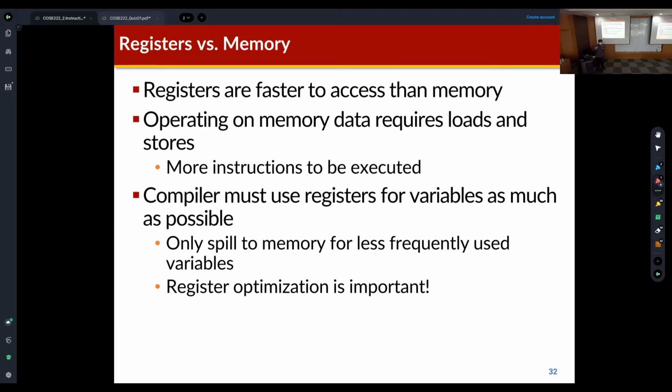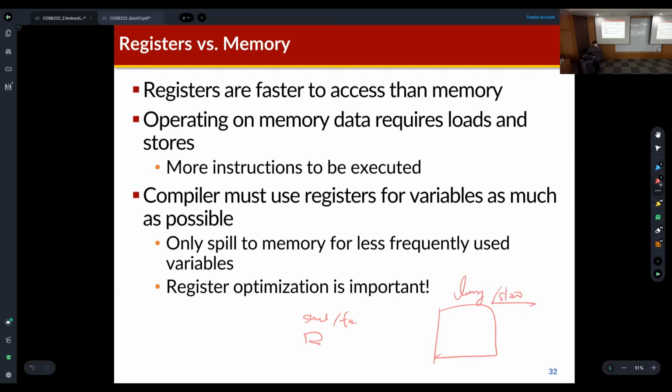In RISC-V, there are only 2 types of data transfer instructions: load and store instructions. So the register file is very small but fast, and main memory is large and slow.